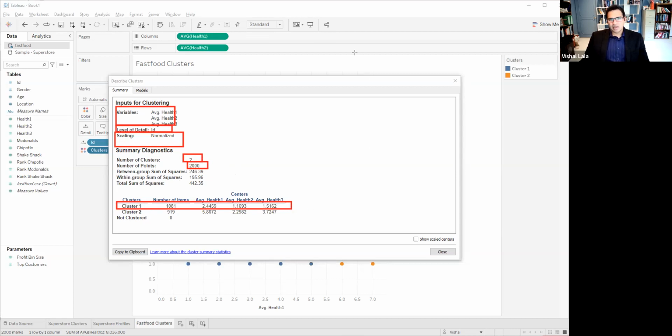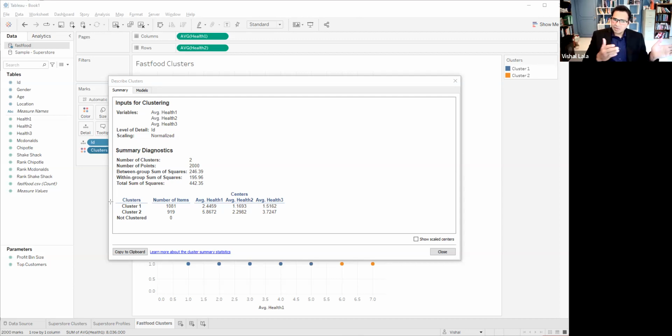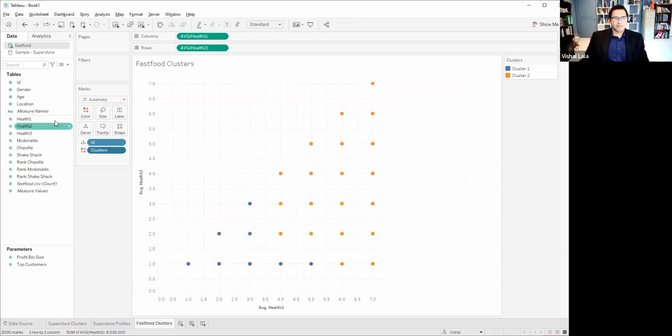Now, bear in mind that the lower the value of any of these health measures, the less, all else being equal, the person cares about their health. So low numbers represent a nonchalant view on health, while high numbers indicate a lot of concern and care about one's health and well-being. So you can tell that cluster 2 really cares about their health. Cluster 1, not so much. So keep that in the back of your mind, because we're going to assign labels to our data accordingly.